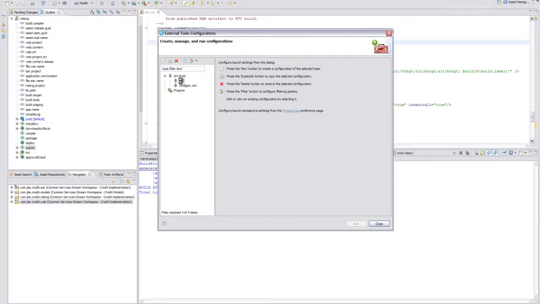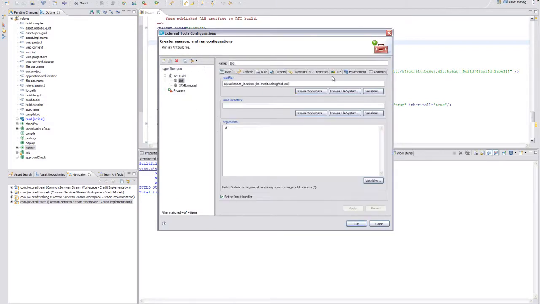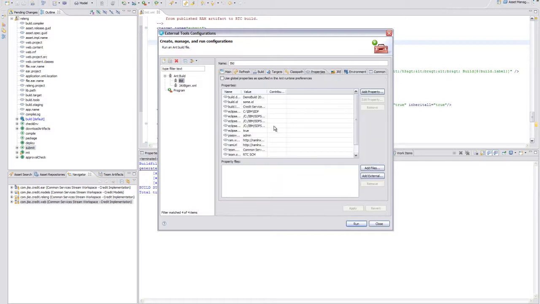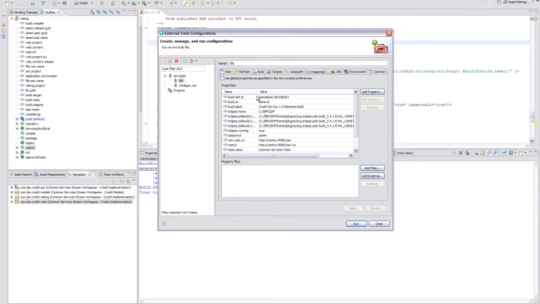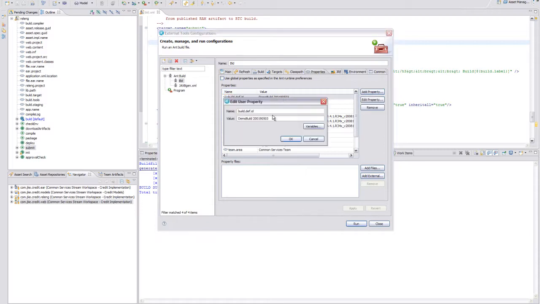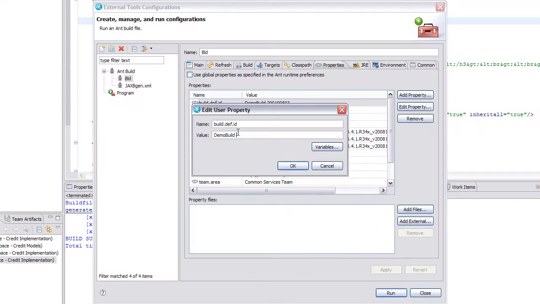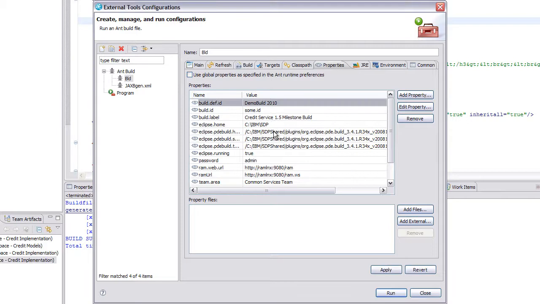The thing we'll start by doing is configuring some of the options. Go into the properties here. You can see that we have a few of these to define. We've got our build ID itself. We'll call this our build demo, and we'll call this ID 2010.